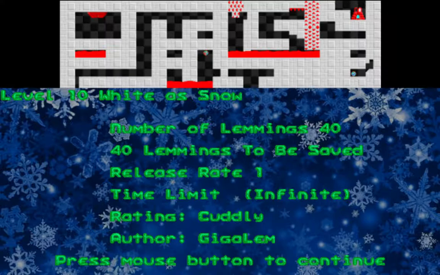And I believe that for the Cuddly rank, all these were GigaLem levels except for one. Let's just take a quick look here.